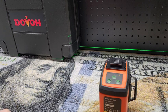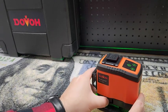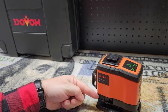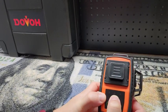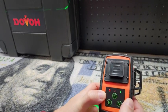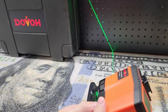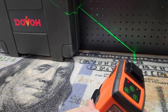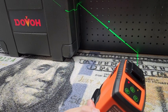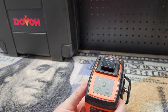Now sometimes you just want a straight line — you're not worried about a level line. In those instances what we're going to do is flip the switch here to lock the pendulums back in place. We have a power button at the top and we're going to press and hold. Now we are in manual mode which gives us a line — no blinking, no beep. So if we wanted a 45 degree or so line and we just want it straight and don't care about level, we are able to do that with the lock mode. To turn that off you'll just press and hold again.